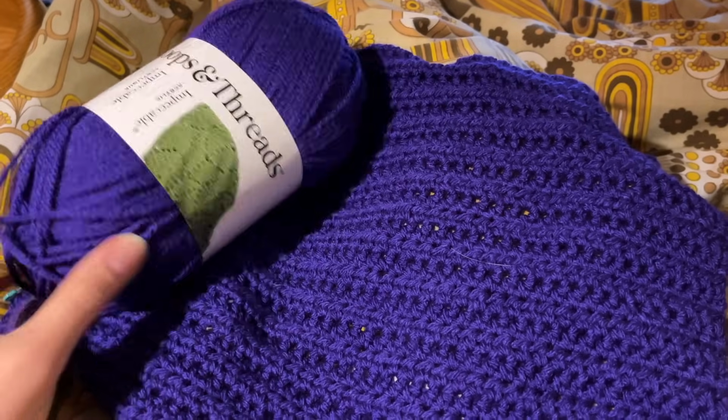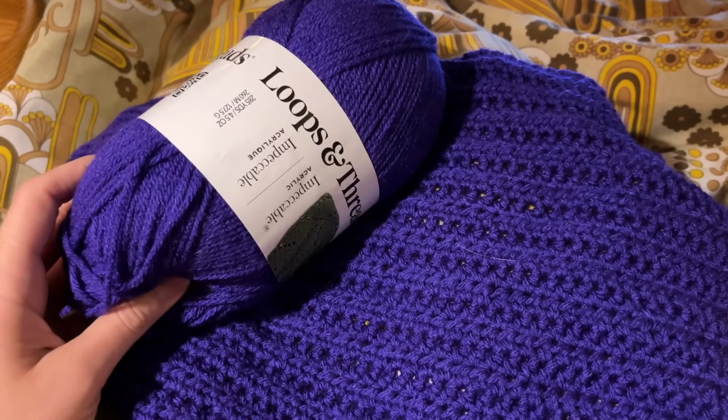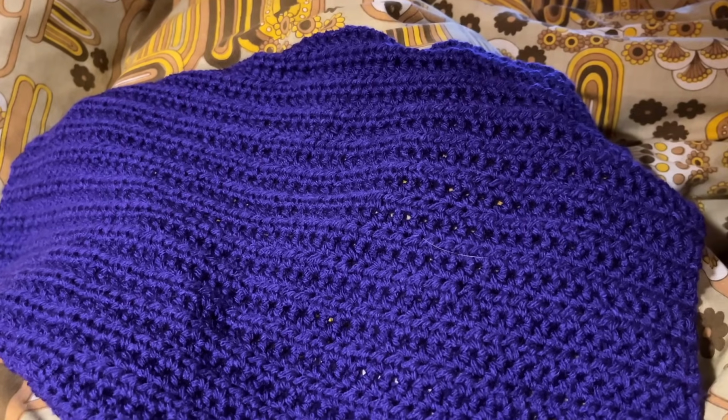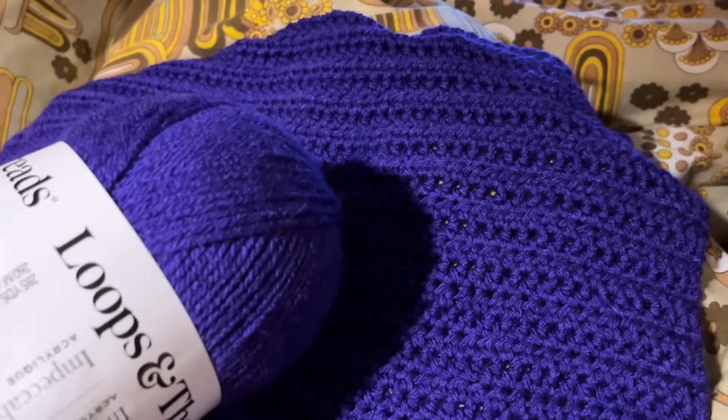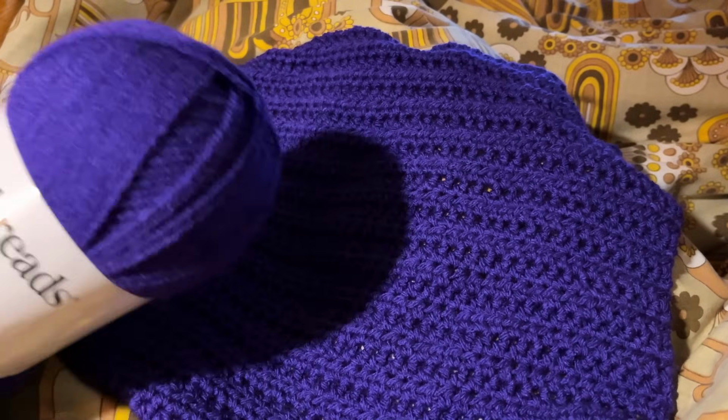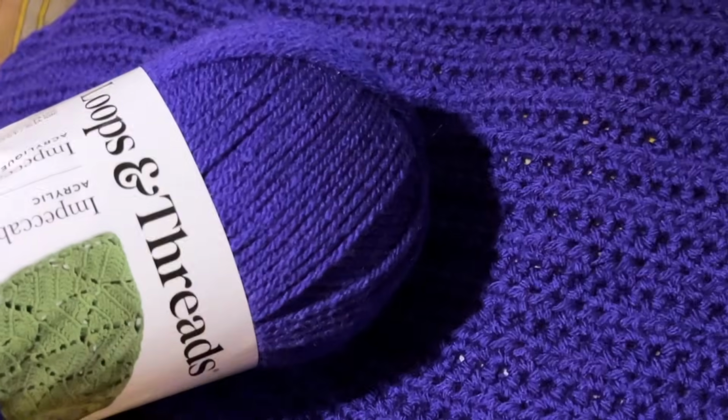Not 5 full ones. I'll probably end up using maybe a quarter of this one. I would have 100% run out before I finish this sleeve, so it's a good thing I went and bought this one. It looks like it's the same color, because, you know, dye lots and whatnot. I was gambling, but I think it's going to pay off.